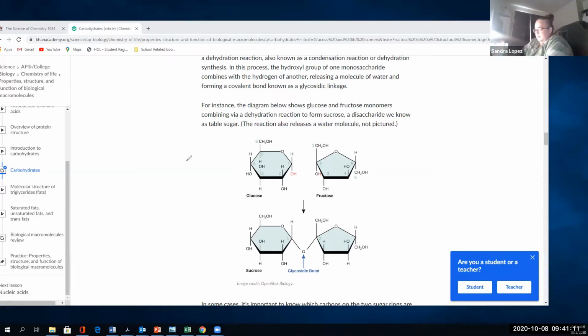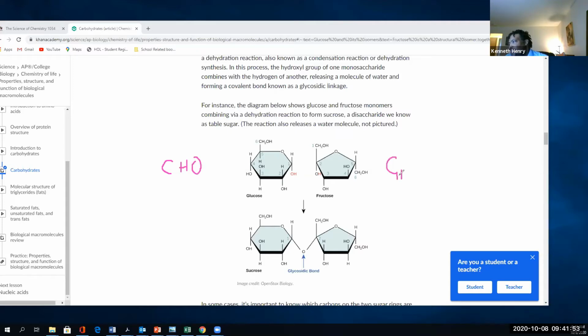6 corners. Okay, so there's 1, 2, 3, 4, 5. Well, don't count the one with the oxygen in it. Just count the ones that have nothing in them, those corners. And then add the total number of carbons, because that's an additional carbon up here. It's the same thing with this one here, the fructose. Then count the number of oxygens, and I'll just give you the number of hydrogens. So I want C, H's, and O's.